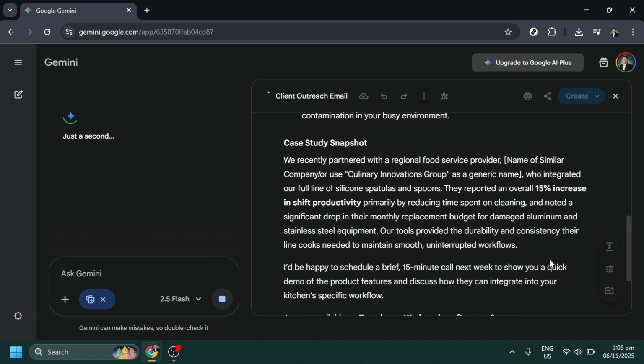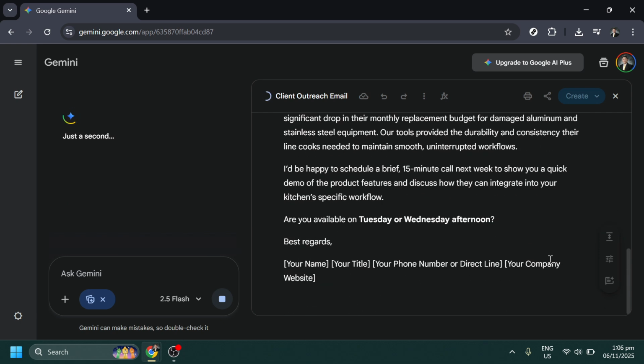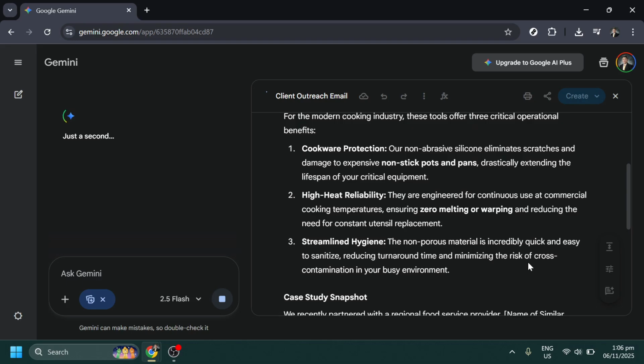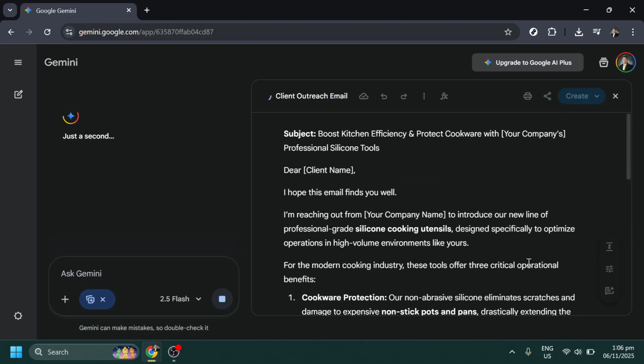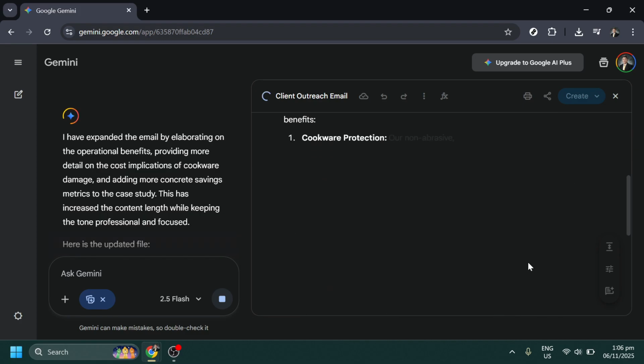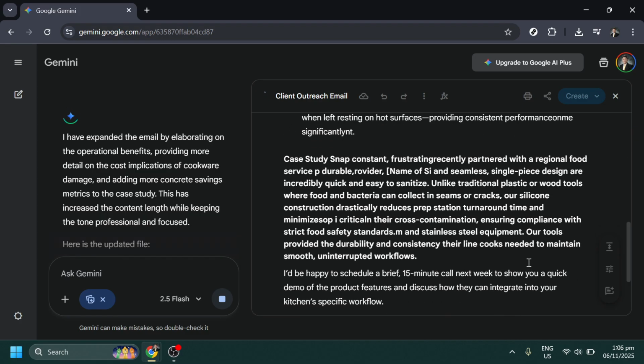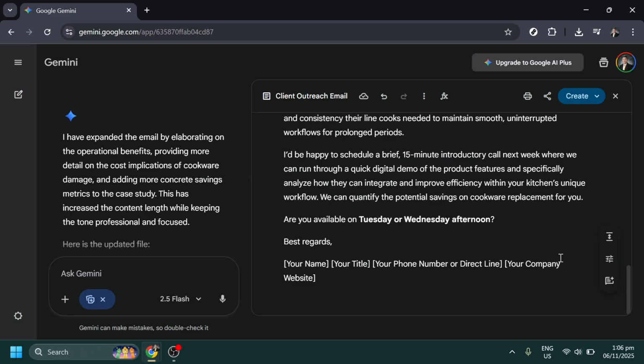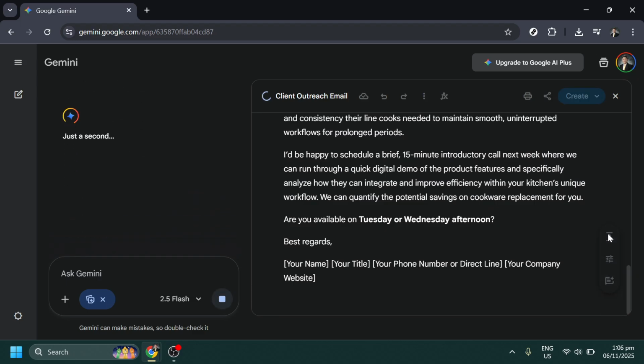Conversely, if brevity is what you're aiming for, change the setting to Short. Again, take note that these changes might take a little time to process. Once the revised response is ready, you'll be able to see how effectively Google Gemini tailors its responses to fit different content length requirements.